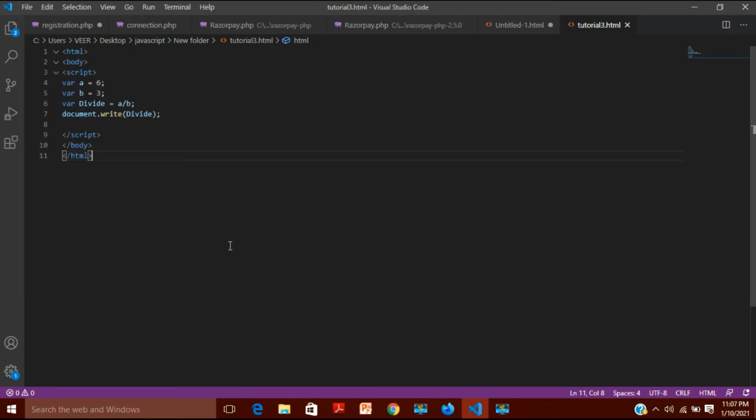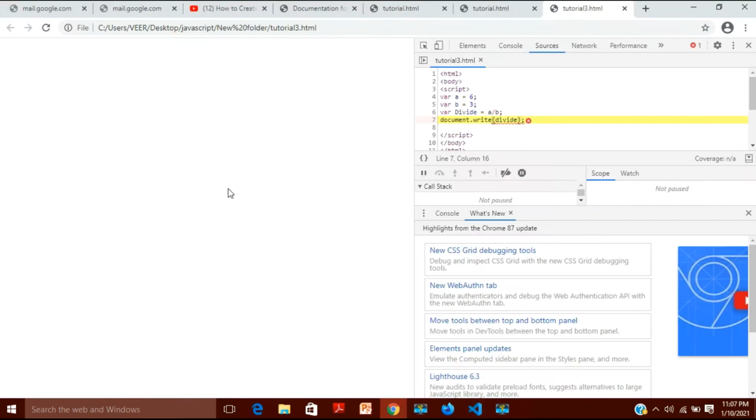Save it again, refresh your page, and then you will see this 2 here. And now you can see inside this console, no problem is there, and it is working fine now. So you have to consider this thing.